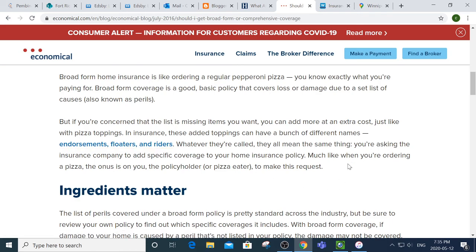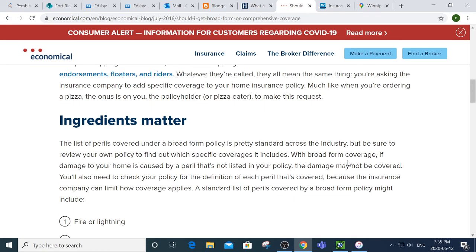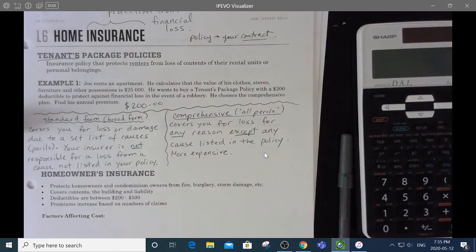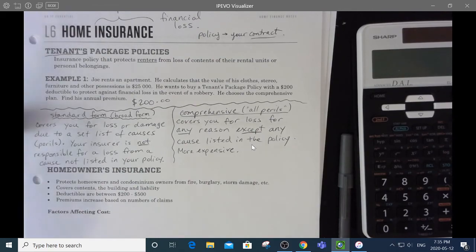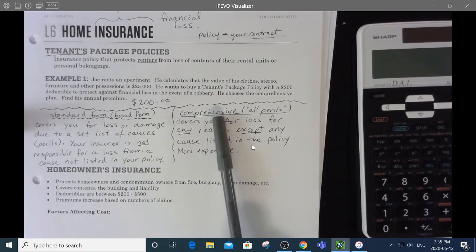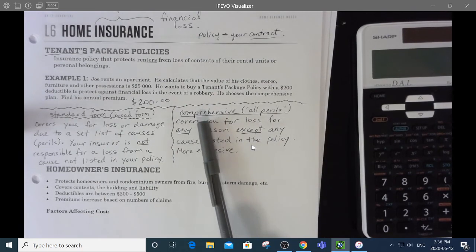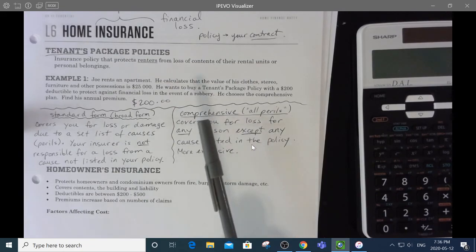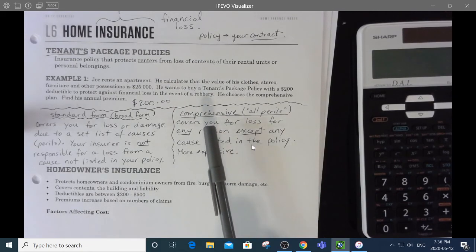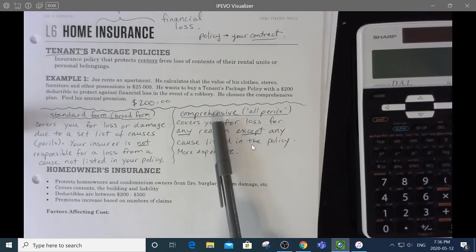So I know I've had students on the provincial exam who get this question about, hey, can you explain the difference between standard and comprehensive? And I think sometimes teachers who teach math and teach this course, they don't know anything about insurance, and they just assume, oh, well, comprehensive would cover everything, even if you had an expensive art collection that burned down. No, it wouldn't. The amount of money that they'll pay you for the damage in your house is just capped at how much your policy's worth. If you have one or two or a collection of things that's super expensive that you want to insure separately, you need a rider for that.